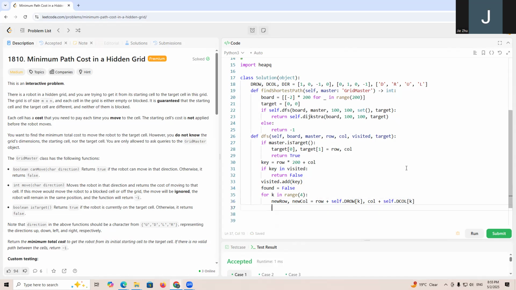And so let's say if 0 is smaller equal to new row and smaller than 200, and 0 is smaller equal to new column and smaller than 200, right? So in this case, new row, new column.